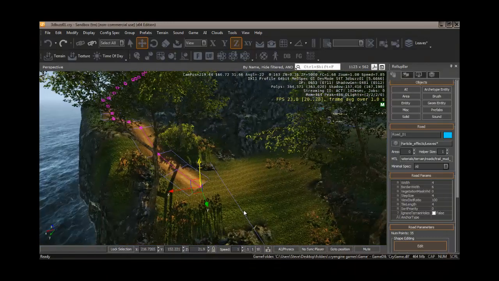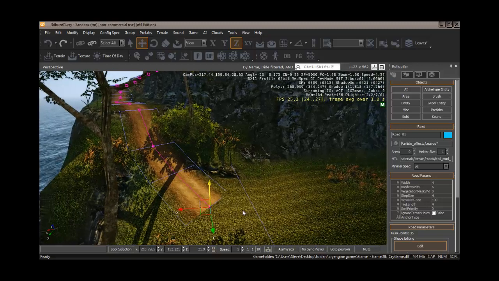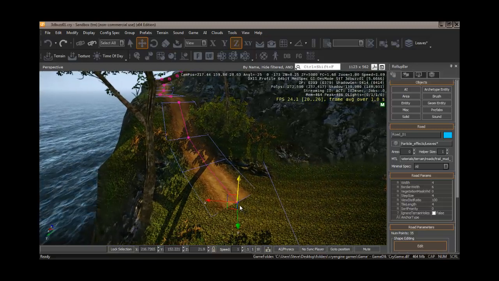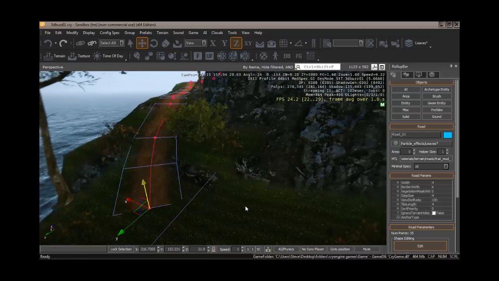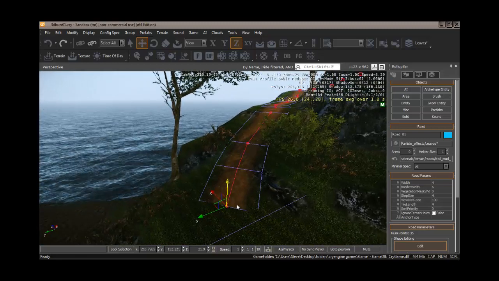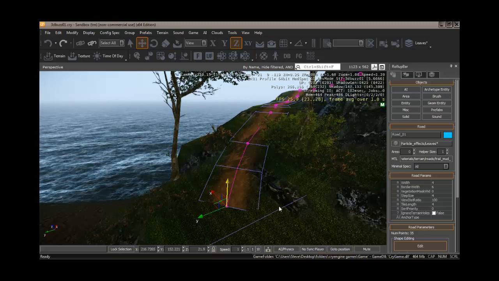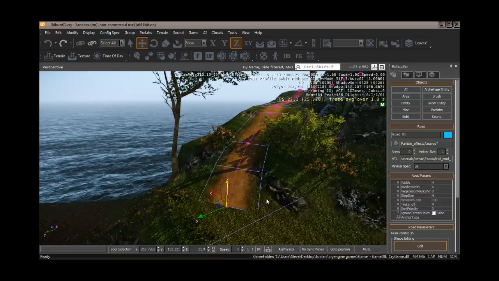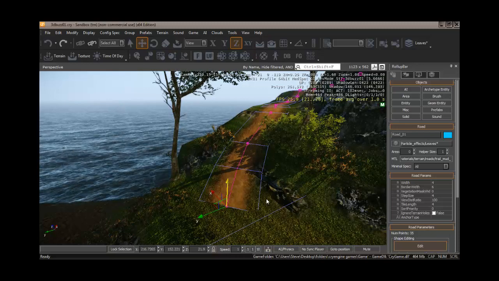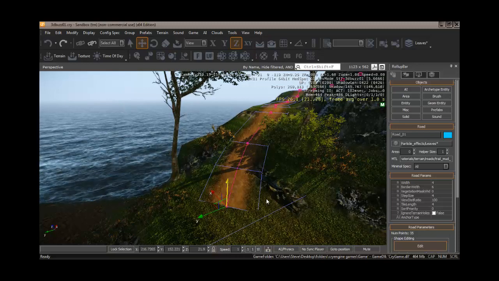That looks pretty good. Now we get this edge right here, which we don't want. So it's a good idea to set up your terrain first.